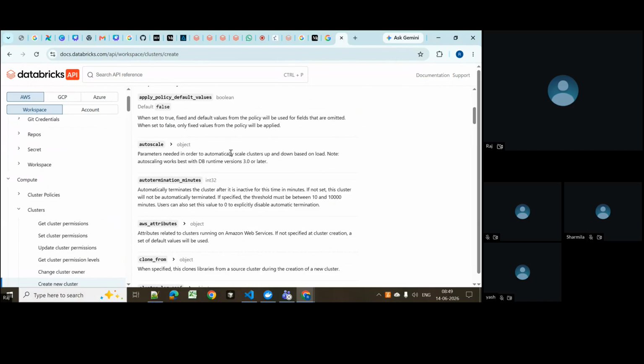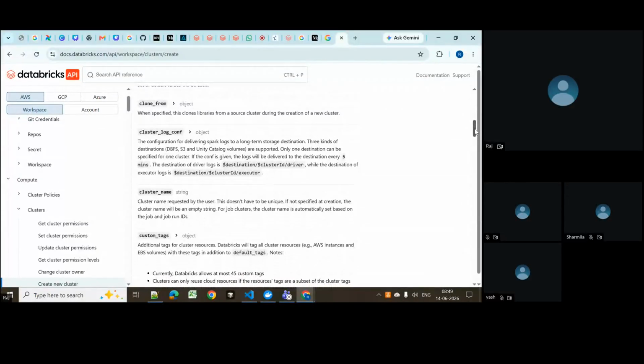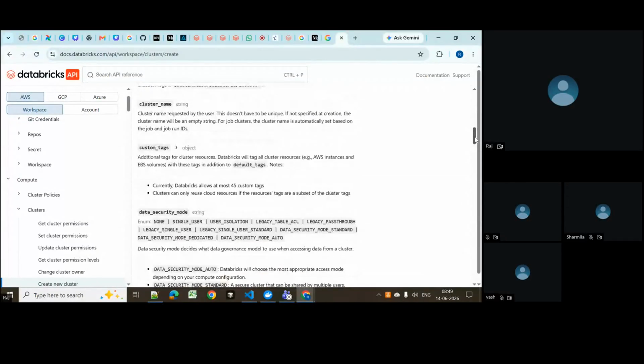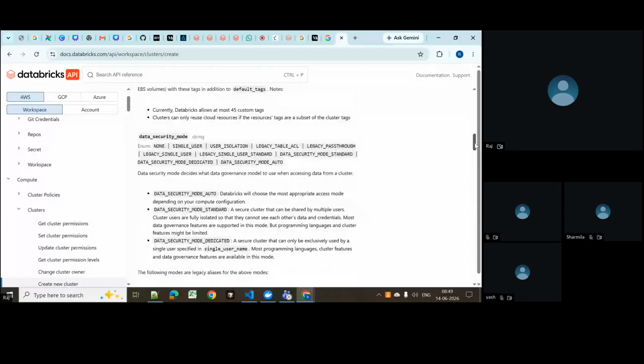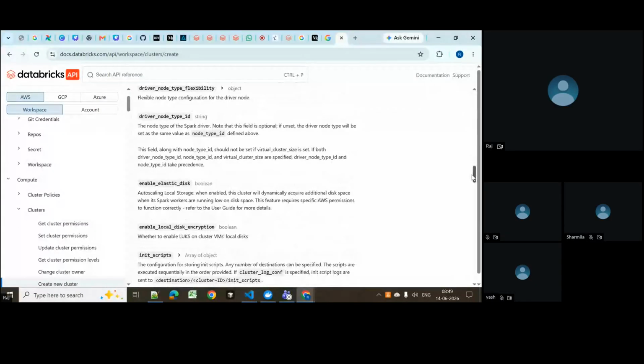Like auto scale is there, auto termination time, attributes, clone from. You can also clone it from another one, right? What is going to be the custom names, if you want to specify some tags. Then Docker images, driver.